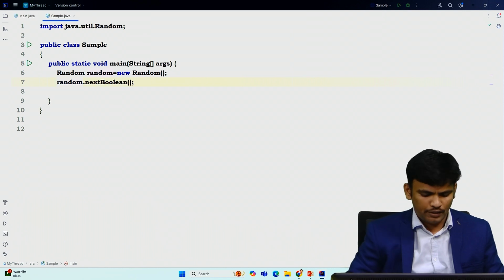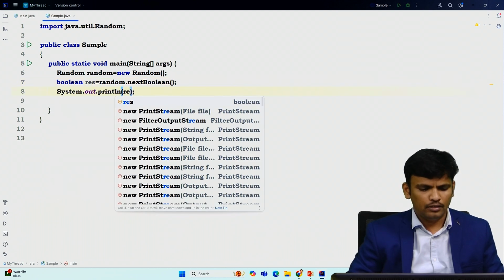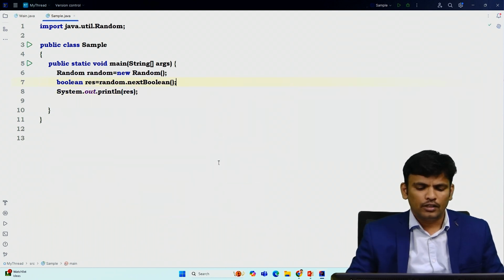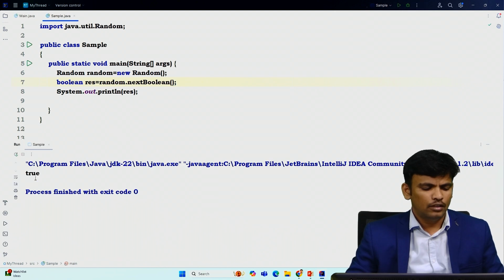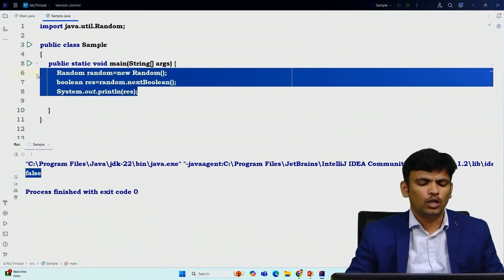I will store it in a boolean variable, result, and print it with System.out.println. Now you can see it is generating true. If you rerun this program, again it is returning true. If you rerun it, you can see it is returning false. That means you cannot predict what value it will generate.